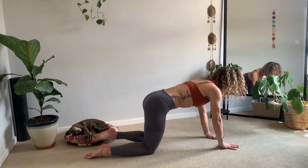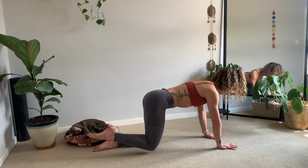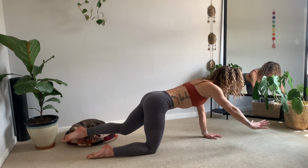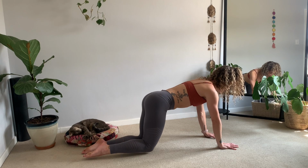Stay focused, stay balanced. Even if you're wobbling all over the show, just keep moving. Just keep trying. Don't stress too much about being perfect. Three. Good. Stay focused. Four. A lot more challenging, hey? Five.